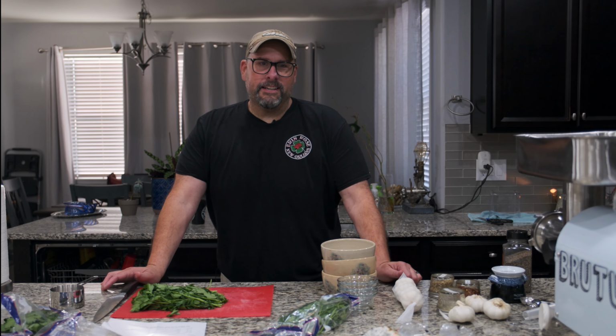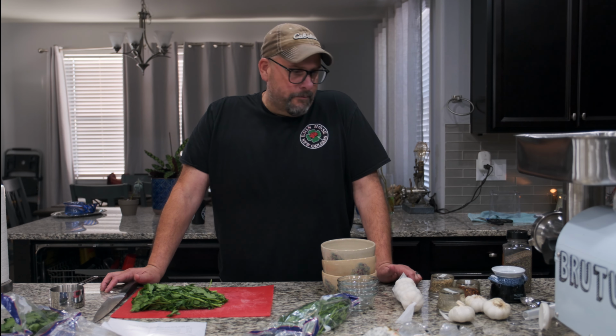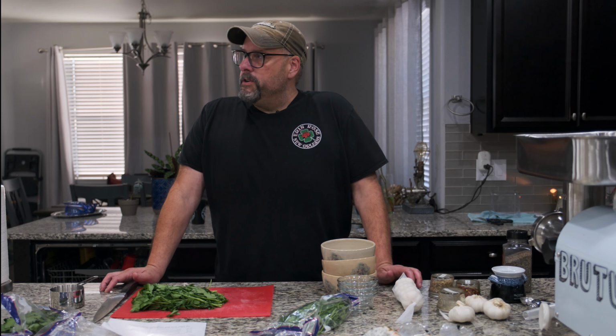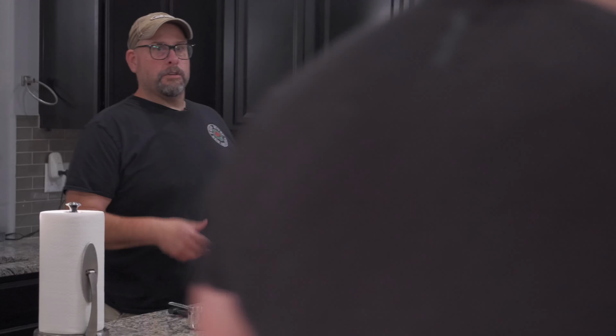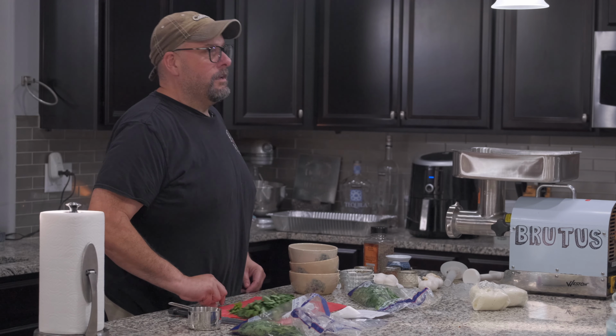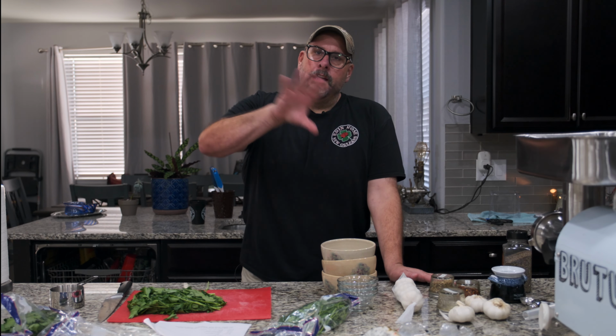Today we have two pork butts weighing about 16.5 pounds, picked up at Costco. A lot of times people ask, how did you adjust for your measurements? Well, I have an Excel spreadsheet, which I'd be more than happy to give you guys. Watch this, click and like, and we'll give you a path on how to get it. I can just drop in the weight and everything readjusts.